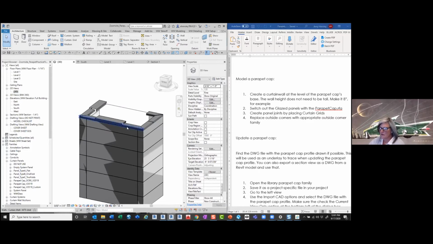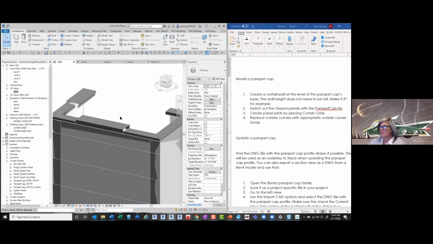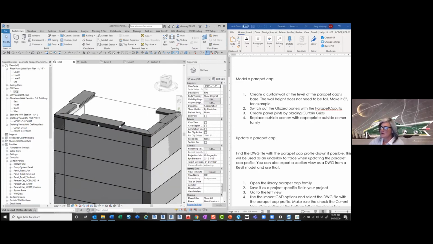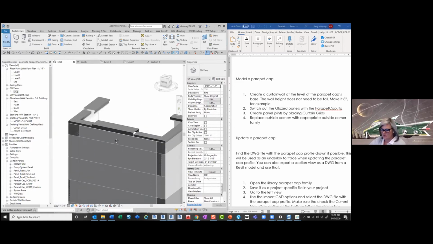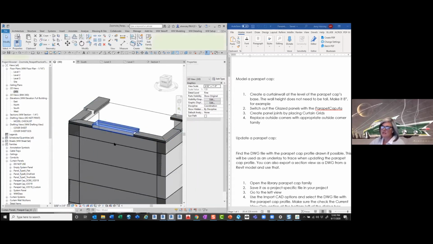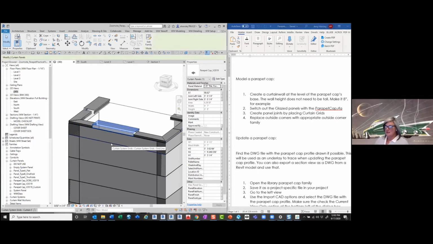Can you use the match tool here? You can. Well, this one you don't need. Well, what do you mean? Before I answer that, you already made the new family. Can you just match that to the rest of the panels not being updated? Anywhere the family already exists in the project, it will update. So if I had this Parapet Cap running around the whole top of the building and I edit the one family and reload it, it will update everywhere that family exists.